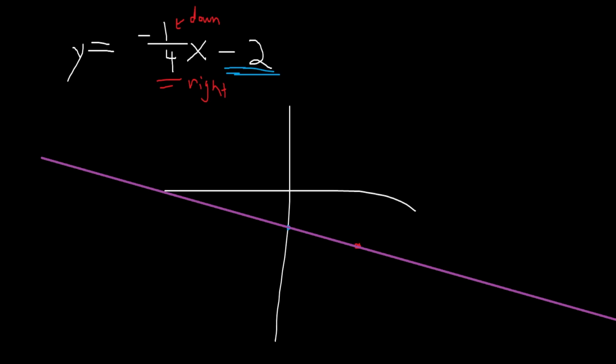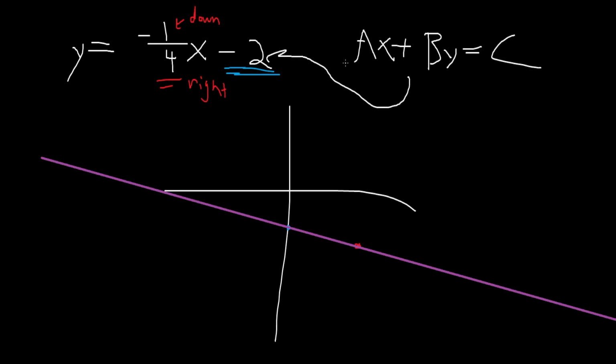Sometimes you'll get a linear equation in other forms. One you might see a lot is ax plus by equals c. Don't worry too much about all of this. We've already talked a little bit about how to use algebra to move terms over. So my advice would be, if you have something like this, just turn it into y equals and then go from there. You can still plug in x values to figure out what y is. You can still do it that way.